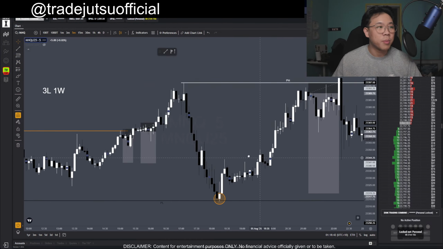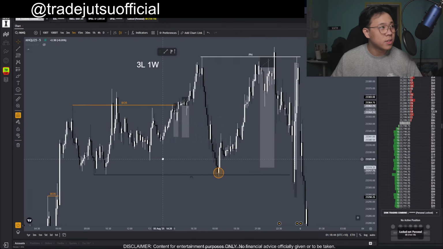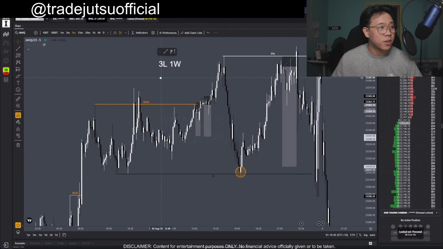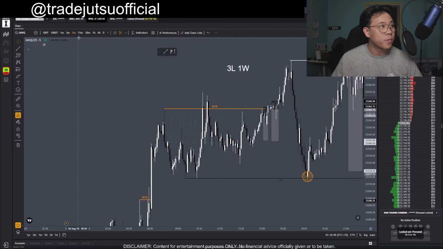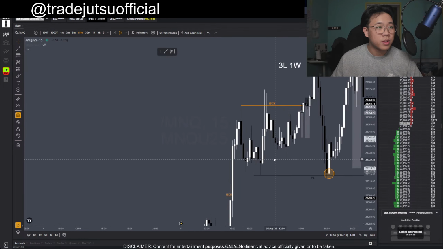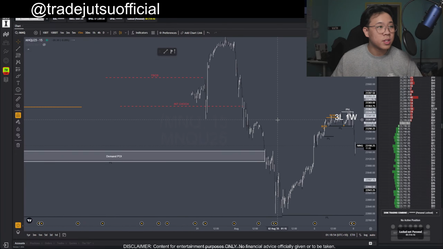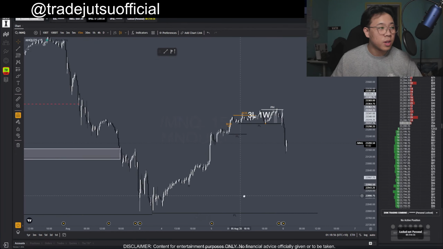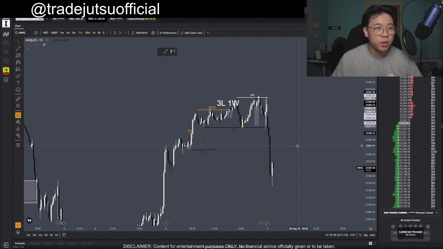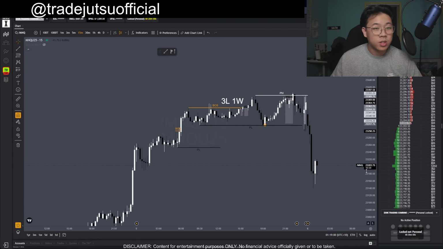So a quick recap here. As you can see on the micro NASDAQ here, if we zoom out to the 15-minute, we can see sort of price. If we zoom everything out, we see price has hit this floor here and it started to trend up. So we want to look for these pro trend continuations.